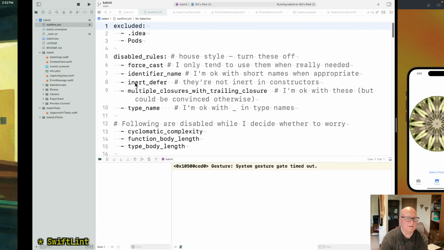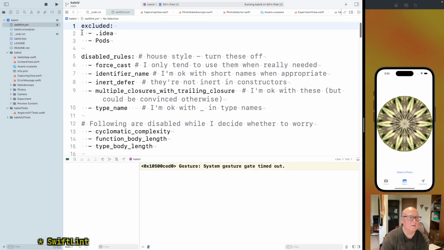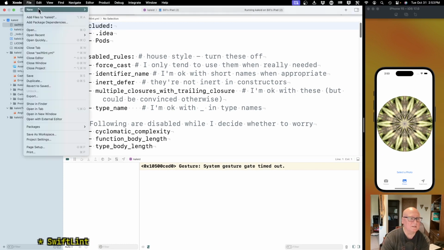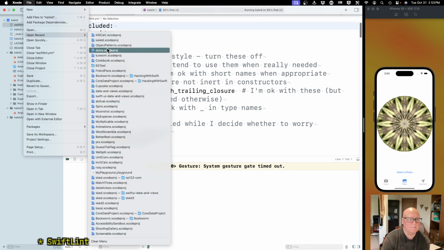Did I just have a command to run it? A command line? Let me go back a couple of projects. I know we used it. TuneSim.